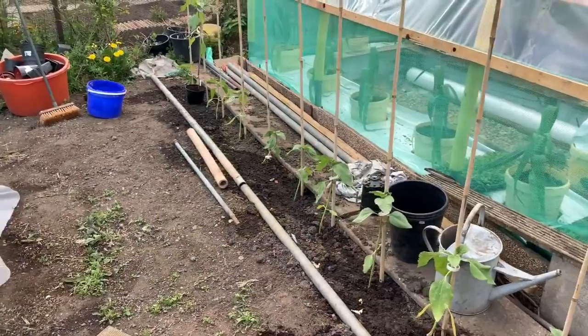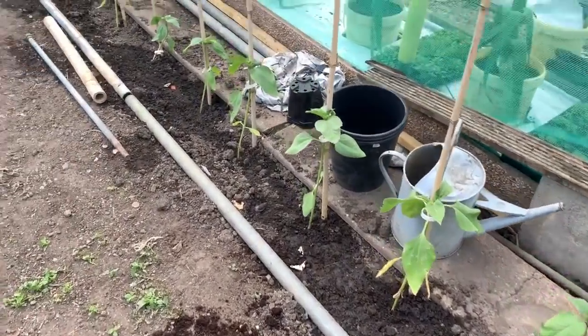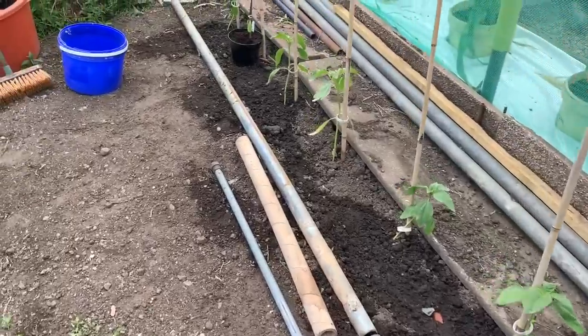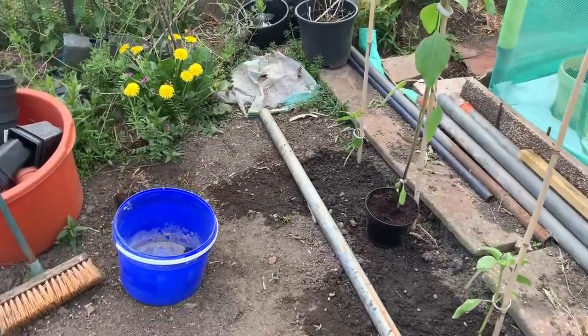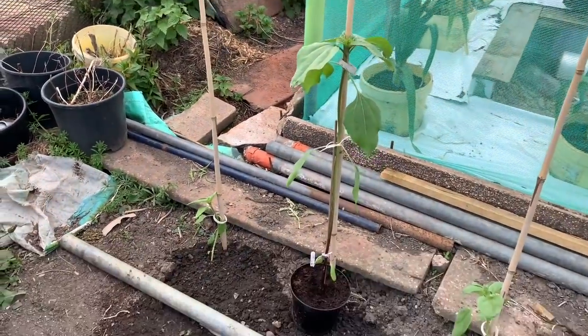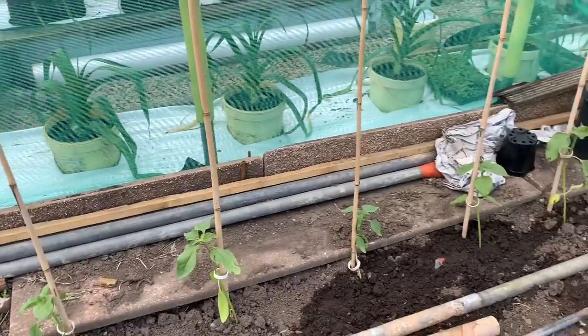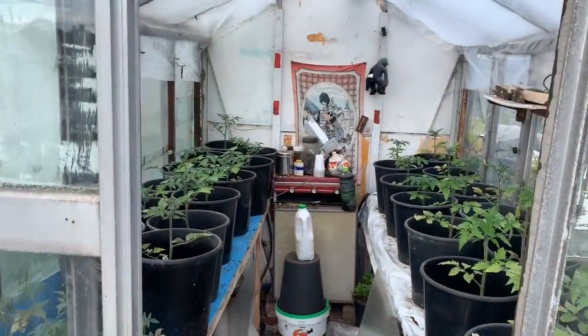I put these Titan sunflowers in the ground the other day, and they're coming on well and have grown a little bit as well. I've lost one due to slug damage, so I've just popped one of the ones with the biggest head on the outside, just in the pot. I will get that planted out this week. When I say planting out this week, I mean, you know, next week.